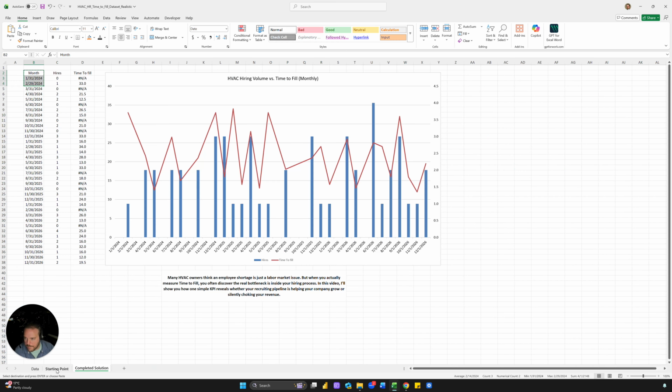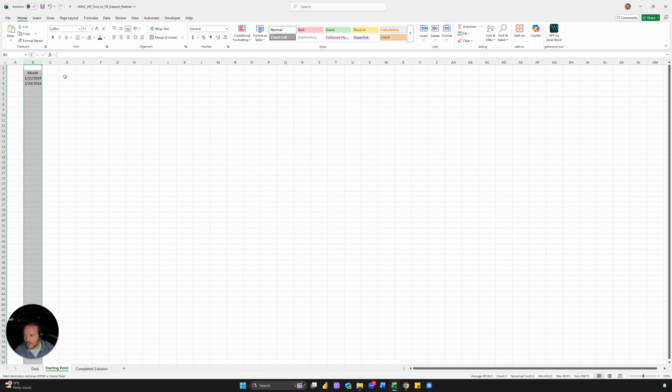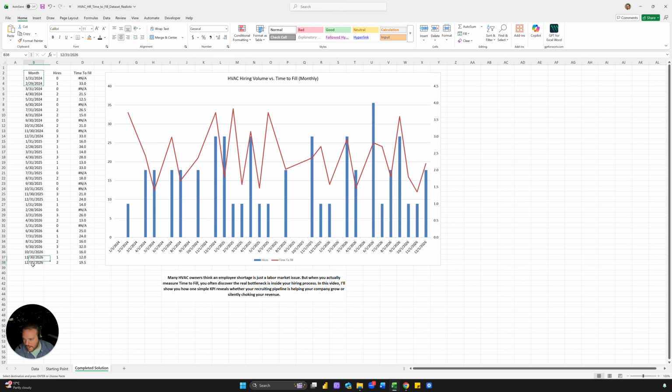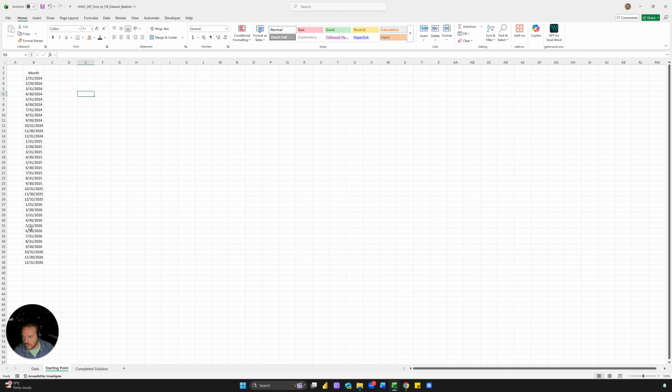And I'll just copy these three values, and I'm going to go down to the end of 26. You could also type it in: if you type in 1/31/24, 2/29/24, select both of them and then drag it down, it'll automatically fill to the end of each month. And this is what we want here, just so we can get a full range.